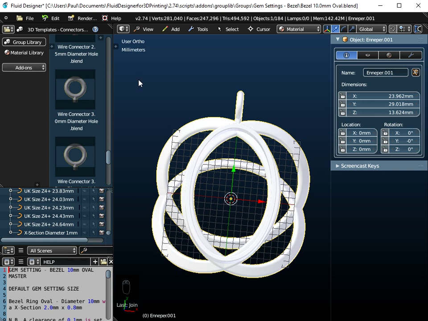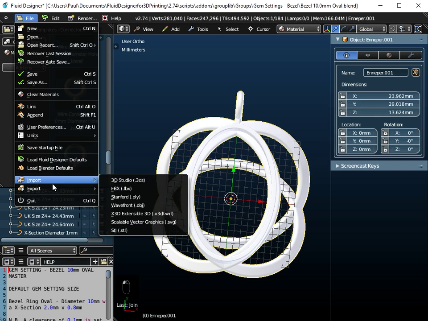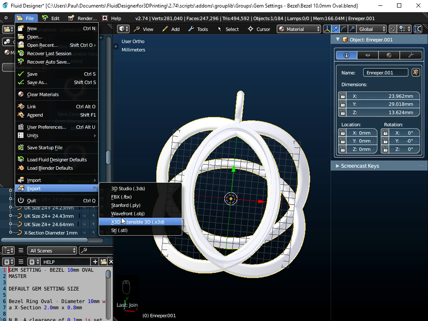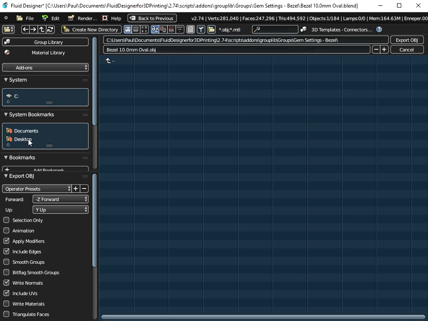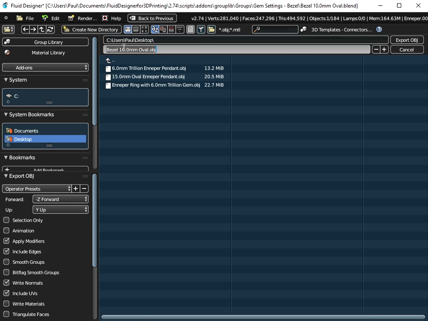But we should always export this and run it through Netfab Basic. Now I like to export it as a wavefront object, so I'll export it to the desktop. It's actually a 20mm oval Enneper pendant, so I'll just export that to the desktop.